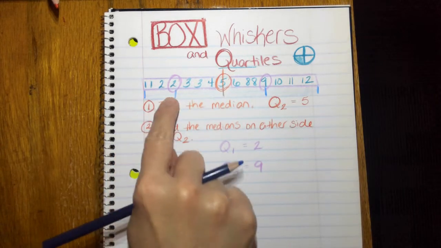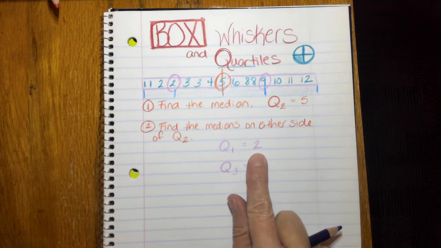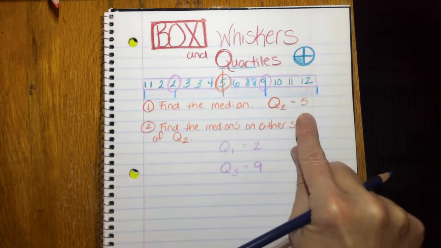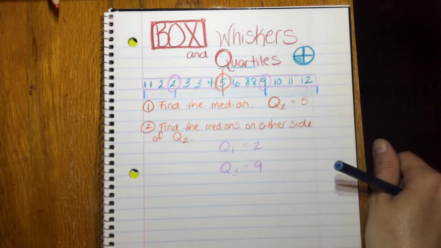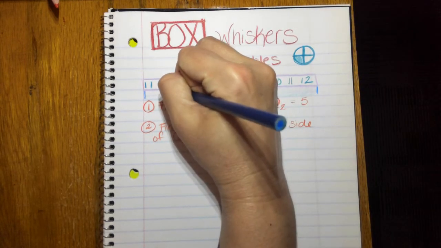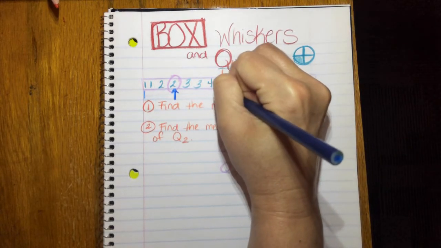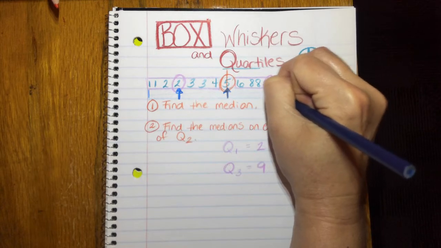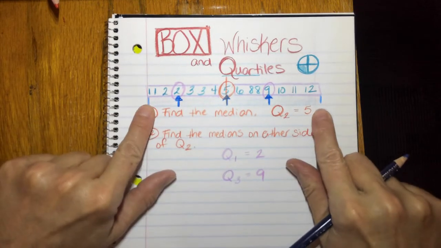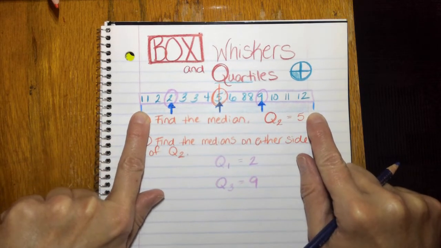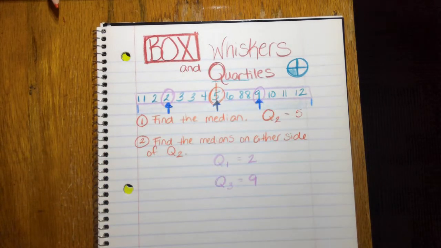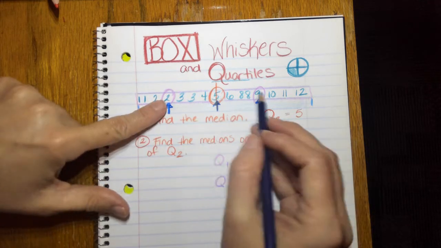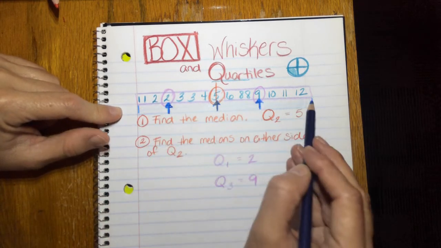So I get to the end of the first quarter, Q1, and I have a 2. I get to the end of the second quarter, and I have a 5. I get to the end of the third quarter, I have a 9, and then Q4 would be the end of my data, but I'm actually only looking at these for right now. So I have circled 3 numbers, and I'm actually going to be talking about 5 of them. But the whole idea of a quartile comes from these groupings, that there are 4 ranges of numbers in there. So, just to explain how you got quarter when you circled 3, you're actually going to wind up with 5 points.